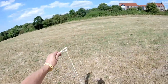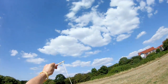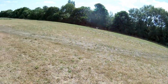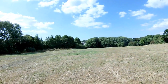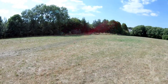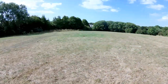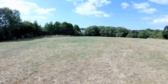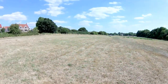Right, let's try in this direction. Well, good recovery. Nighthawk gliders advise me to launch with the wind to my back. Now, it's swirling around a bit. Facing the wind there, so let's try it that way.